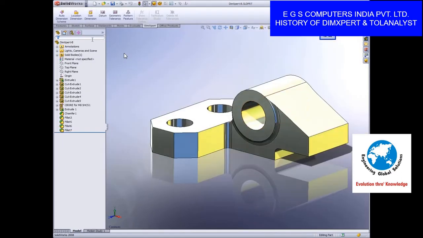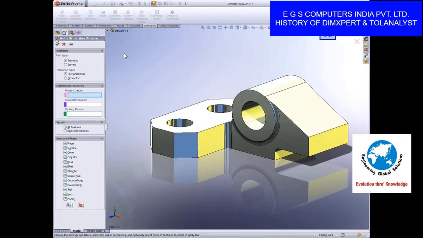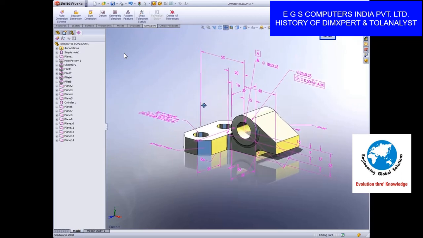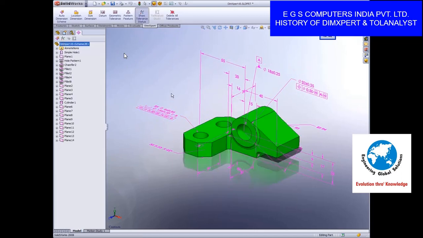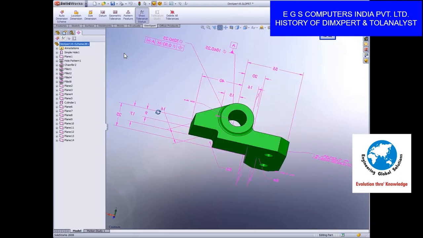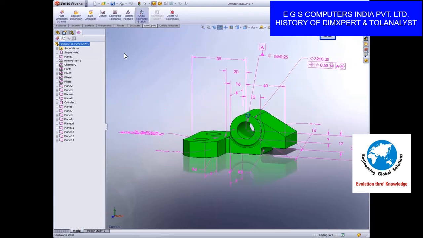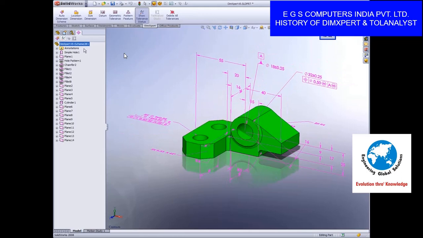Let's take a look at another part here. This one we're going to do a little bit differently. We are going to do an automatic dimensioning, but this time using the GD&T standard. Here we'll choose the primary dimensioning references, this hole, and then this face as well, and we'll go ahead and accept that. Again, SolidWorks goes out and adds all those annotations automatically for me, so I really don't have to do any thinking or any worrying about whether or not I've added all the appropriate dimensions. How do I know if I have all the dimensions? Well, we give you the status tool. All the faces that are green are fully constrained, fully defined for manufacturing purposes.